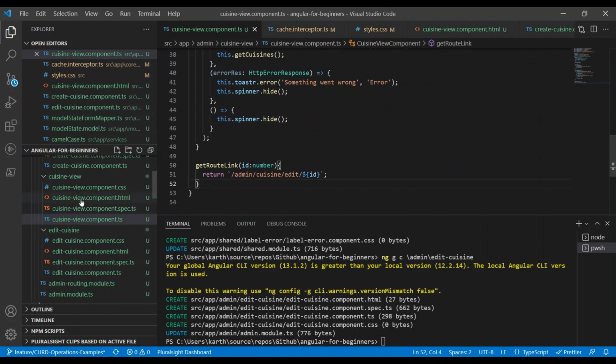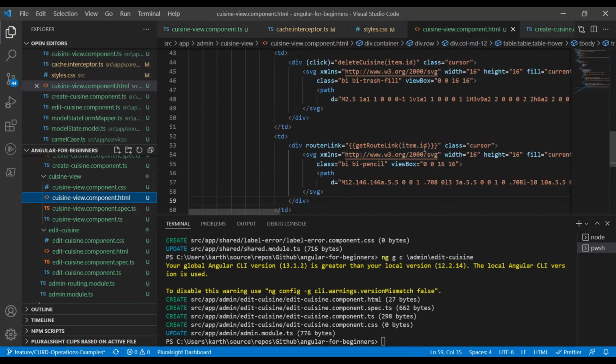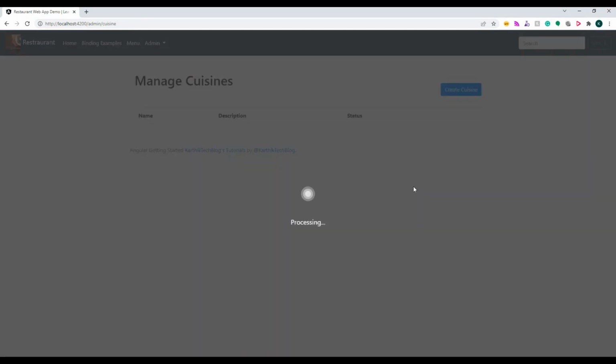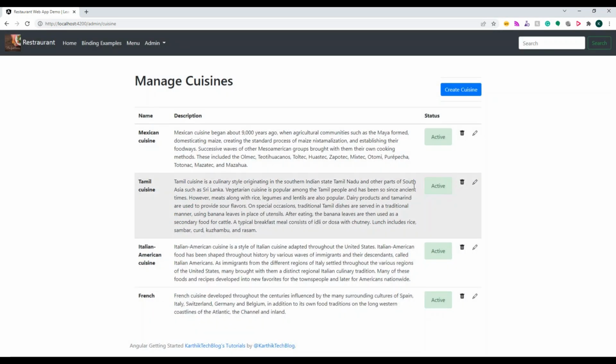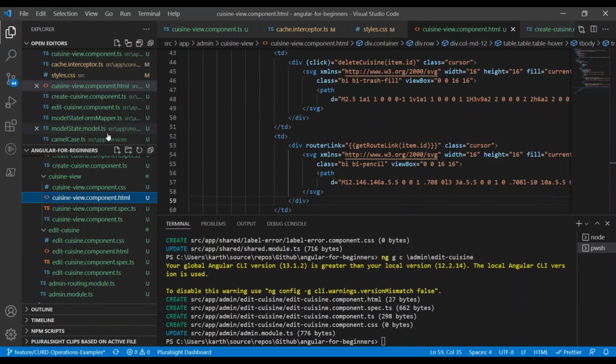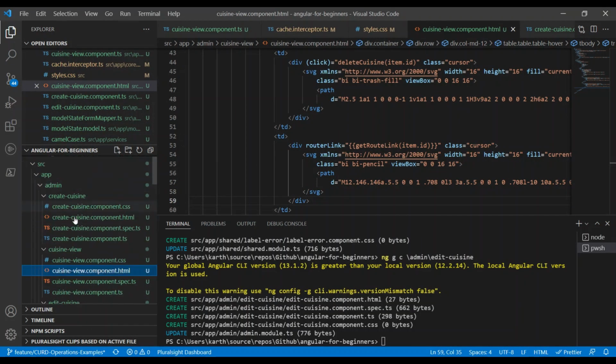See, here we pass the ID, we format the query. Once they click on a particular edit item, it will put them to a different route, like admin cosine slash edit cosine slash the ID. See, I'm going to click on edit, and let's see what happens.